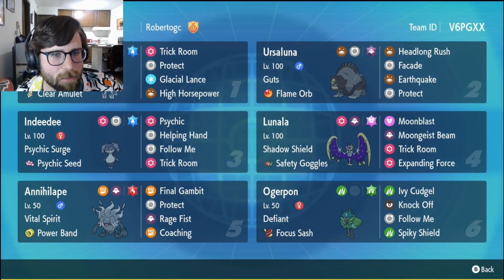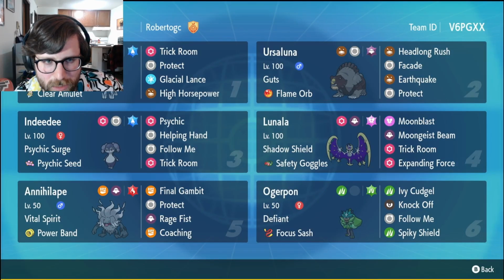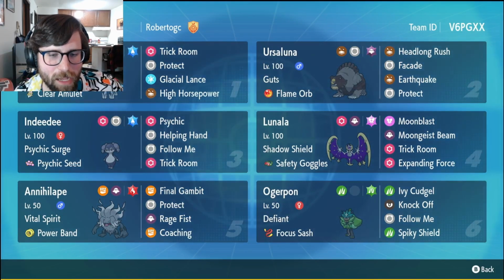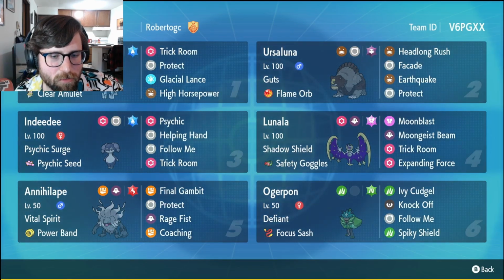So let's take a quick look at the team. You start out with everybody's favorite Trick Room setter, Calyrex Ice Rider, Terra Water, Clear Amulet, As One with Glacial Lance, Trick Room, Protect, and High Horsepower. The sets in this are a little simple. That's not inherently a bad thing, although I would argue that they should be a little more complex for some specific calcs, but maybe I'll bring that up during the battles or in the end. But this is just max HP, max attack, Brave, 4 special defense, 0 speed.